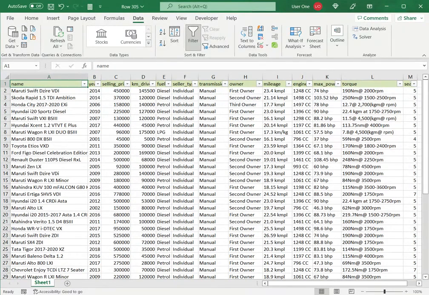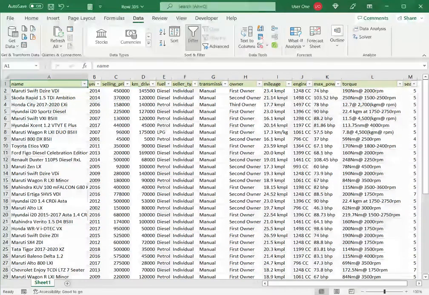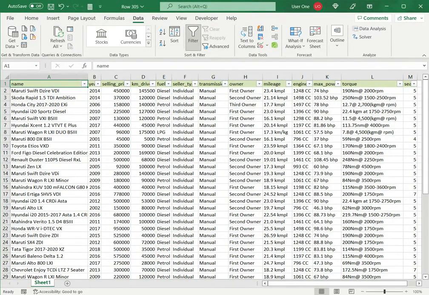Now, when I'm applying multiple filters to a set of data, the way I state my requirement is very important. You have to ensure that the filters don't contradict each other. For example, if I say I want a list of all Maruti cars and I want a list of all cars from the year 2012, these contradict because there could be cars from 2012 that are not Maruti cars. So a better way of creating your statement is to say I want all Maruti cars that were made in the year 2012. So to do that, I will apply the first filter, which is Maruti.